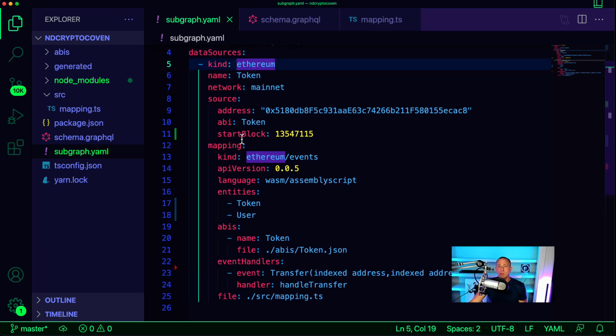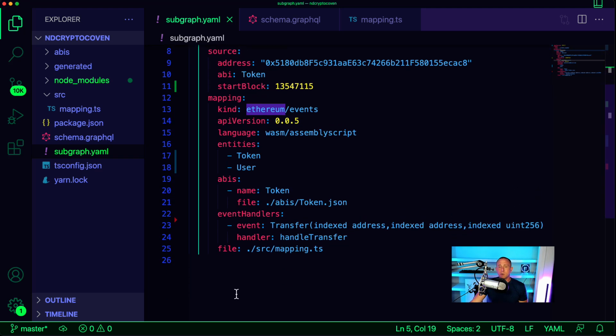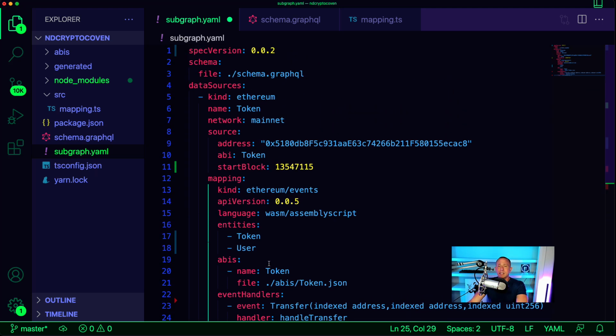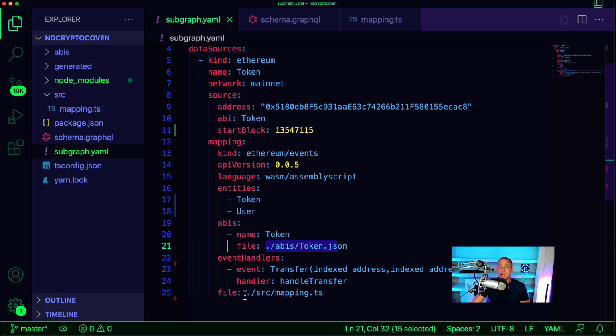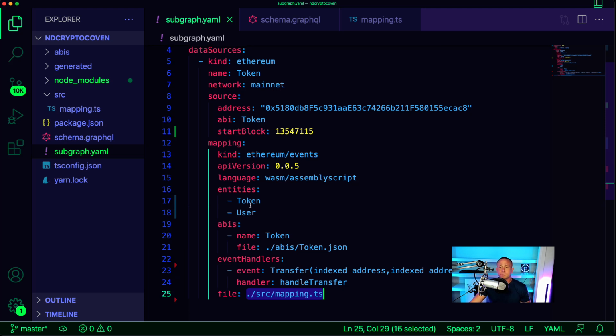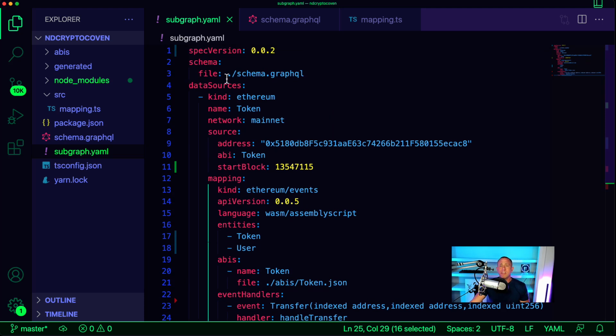So that's actually the only thing that we need to do. Our graph configuration and our subgraph.yaml is only 25 lines of code, and this is everything that we need to get started. Now you can add multiple data sources. Here we only have a single data source, but let's say you wanted to index multiple data sources. You could just add a bunch of different smart contract addresses with their own configurations, and they might all have their own separate locations for things like the ABIs as well as the mappings.